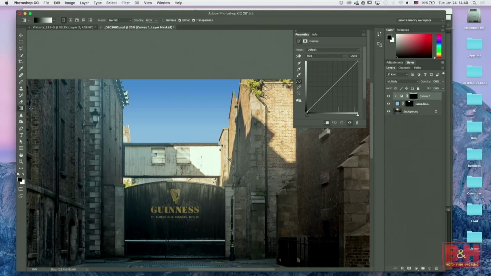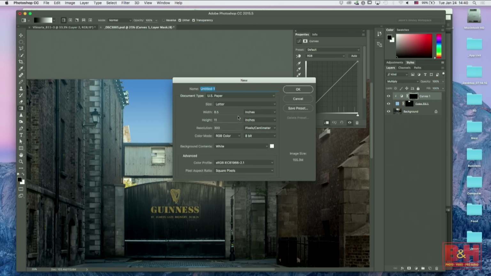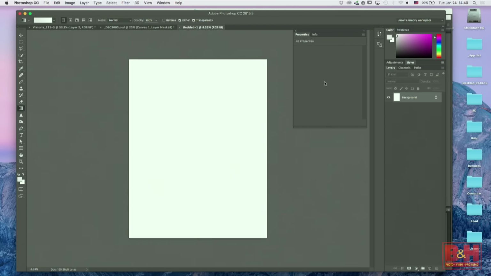So the gradients are great, you could do that. And I use them all the time for creating like starbursts or something like that for a background. So for instance, say I'm gonna make a new image, I'm gonna pop a subject on there. What I could do is I can make like nice little starbursts. So I can make a black background, for example. So I'm gonna hit D, default, returns my 2 swatches to their default colors, black in foreground, white in the background. I'm going to fill it with black.